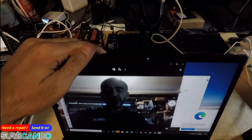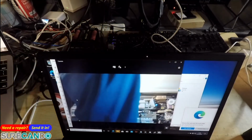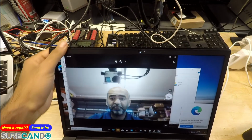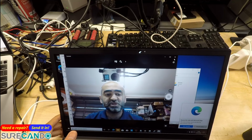it's a bit dark in here, so yeah, camera could be better. I've seen better cameras on laptops. Yeah, they could be done better. Okay.